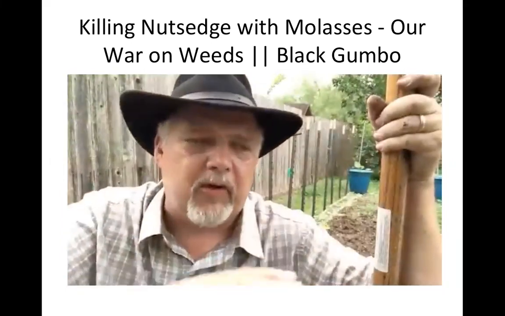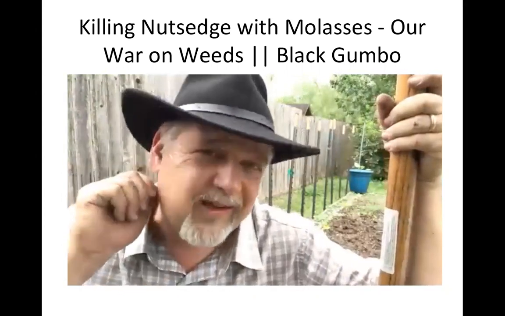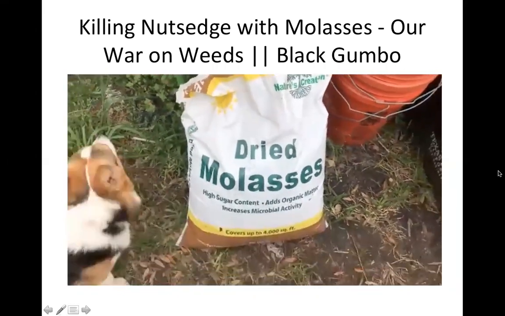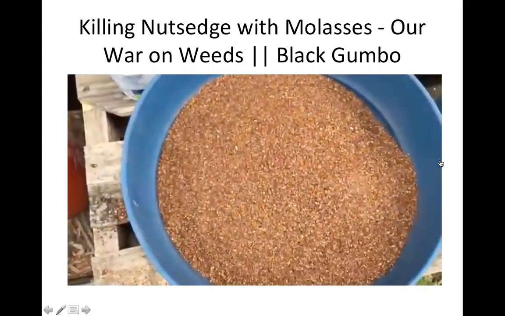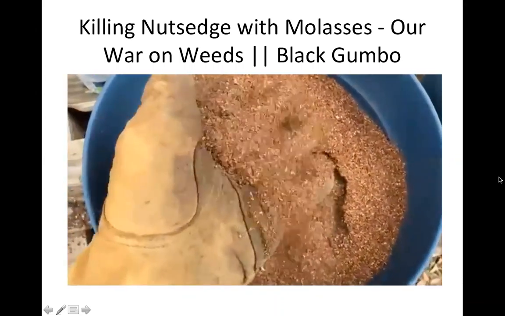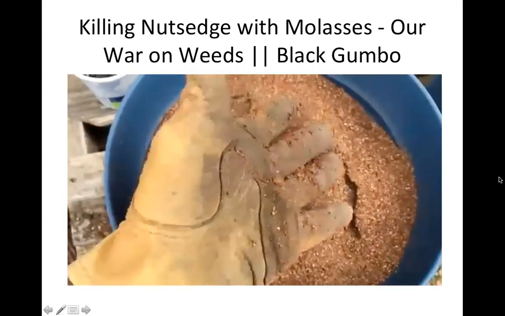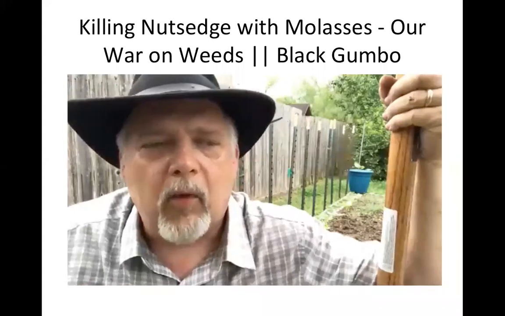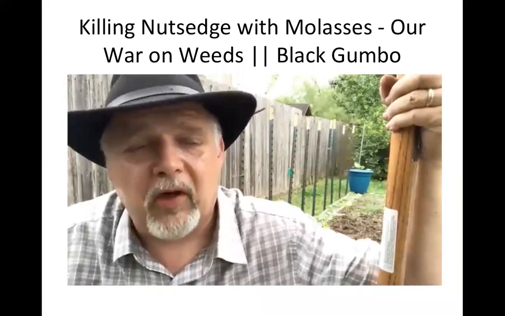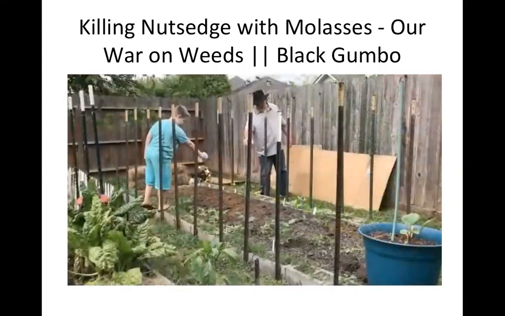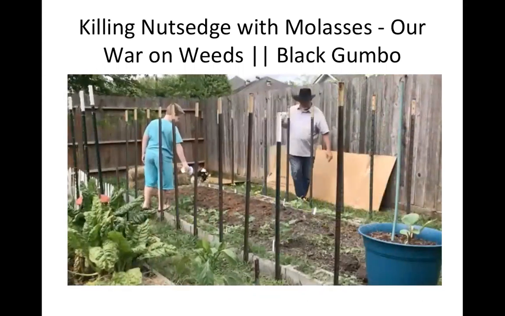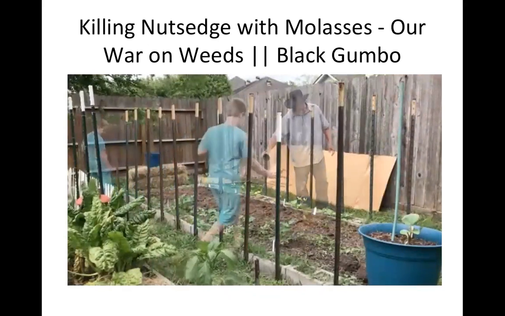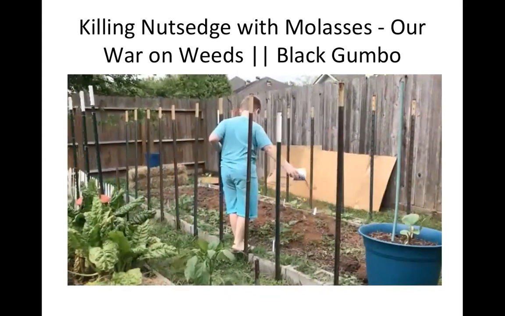What I'm going to do next is take a product called agricultural molasses, which is a sugar, and put it on here pretty heavily. That's going to help kickstart and turn to high gear the biology in the soil that decays matter, and hopefully that will help decay what root matter is still down there. Because these nut sedges, I've heard, can come back a dozen times with the energy they store underground. Well, if we can destroy that energy underground by natural processes, then maybe we can get rid of these weeds.